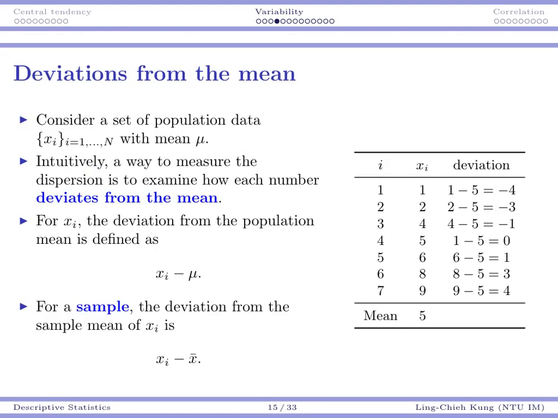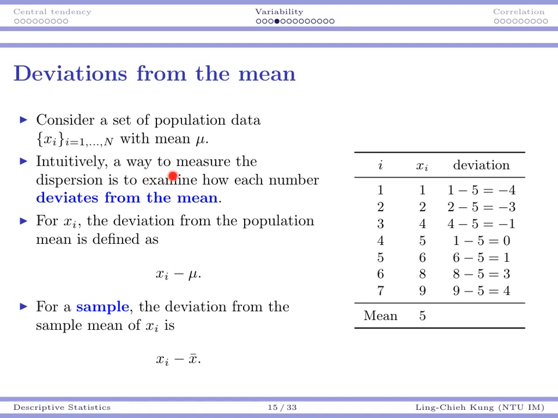Then we probably want to think about whether there is anything else, because even for the interquartile range, basically you just use two numbers to do the calculation, or sometimes you use some order or ranks, but you did not use all the information contained in all the numbers. So how about we define something else? Let's first consider a set of population data. Okay, there are capital N numbers and the mean is mu.